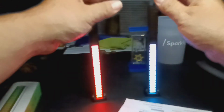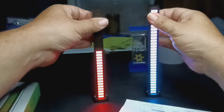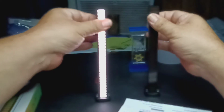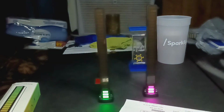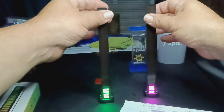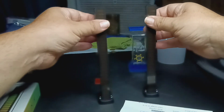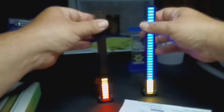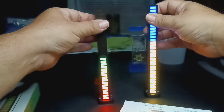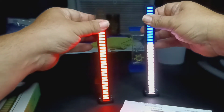So now, okay, you know what? Here's what we're going to do. We're going to change the colors now. We'll leave it in that mode, but now we're going to go down to the second button and start changing some colors. Now you can have them the same color, or you can have them all doing something different. Next color. Next mode.